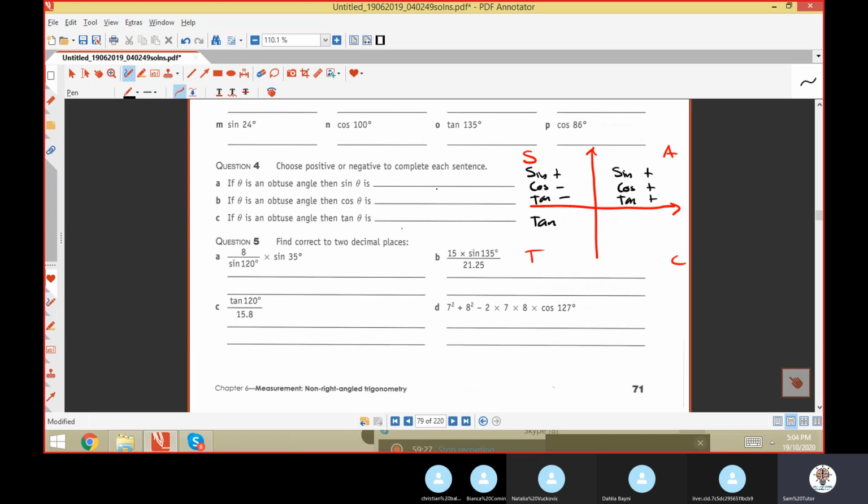But I don't know that they ask you something like that in standard. That's more like testing your theory, you know what I mean? I got it. Cosine negative, cosine positive, tangent negative, sine negative. All right. If the angle is positive.